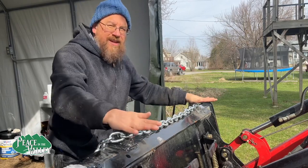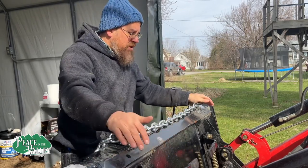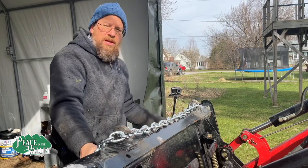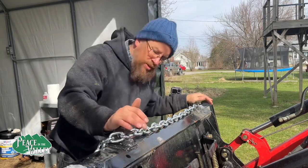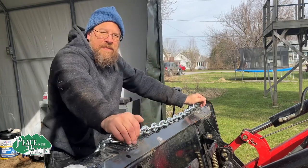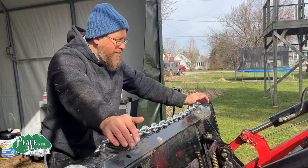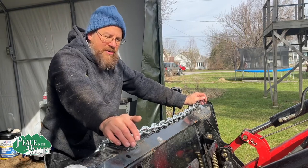The weight is right on the front end loader itself. We're not putting it in the middle where it might bow or bend. We're not putting it on the blade on the front. We are putting it right where the most reinforcement is, and that is why I put that here. So what do you think? Is this something that you'd put on a tractor, or is this just a waste of time and a potential failure?